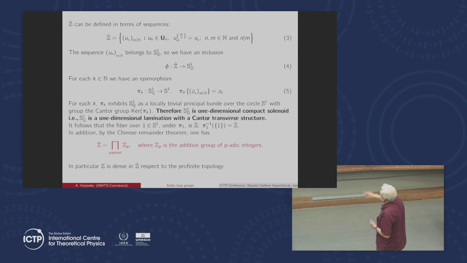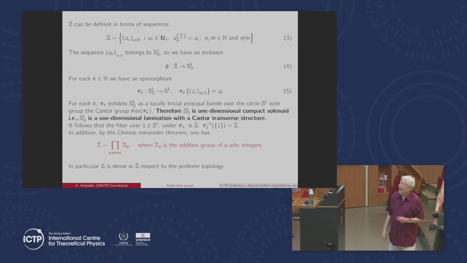There's a natural inclusion: this group Z hat, the profinite completion of the integers, embeds canonically as the fiber of the projection. And there's a better way to think of the profinite completion of the integers. It comes from arithmetic. You take Z_p, the ring of integers of Q_p, the p-adic integers, and you take the product. A countable product, so we know each is a Cantor set, and a countable product of Cantor sets is a Cantor set. So this is a Cantor set, and we see that Z embeds canonically. It's a well-known fact, probably you know, that it's the profinite completion of the integers.